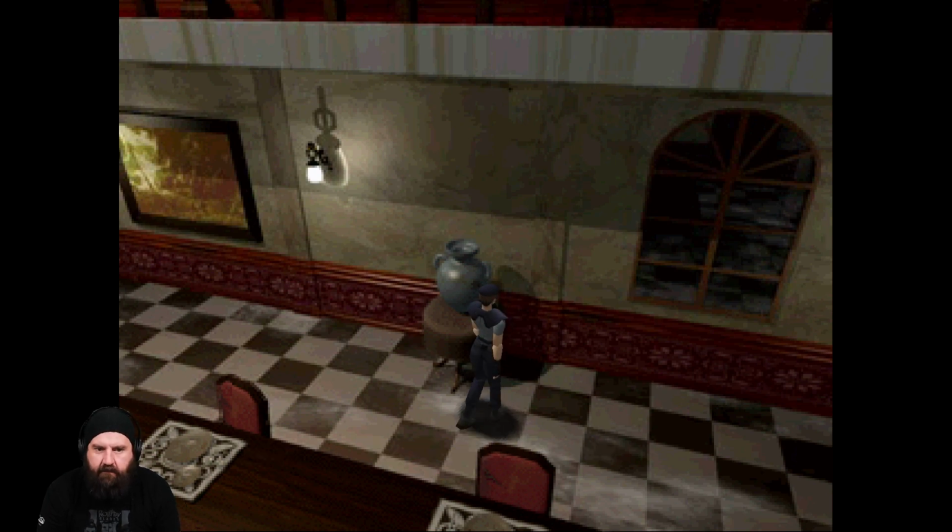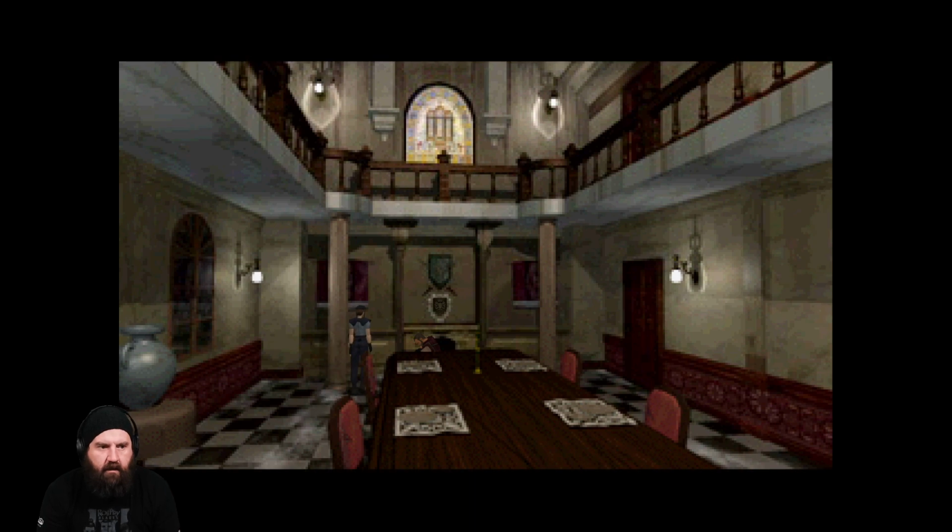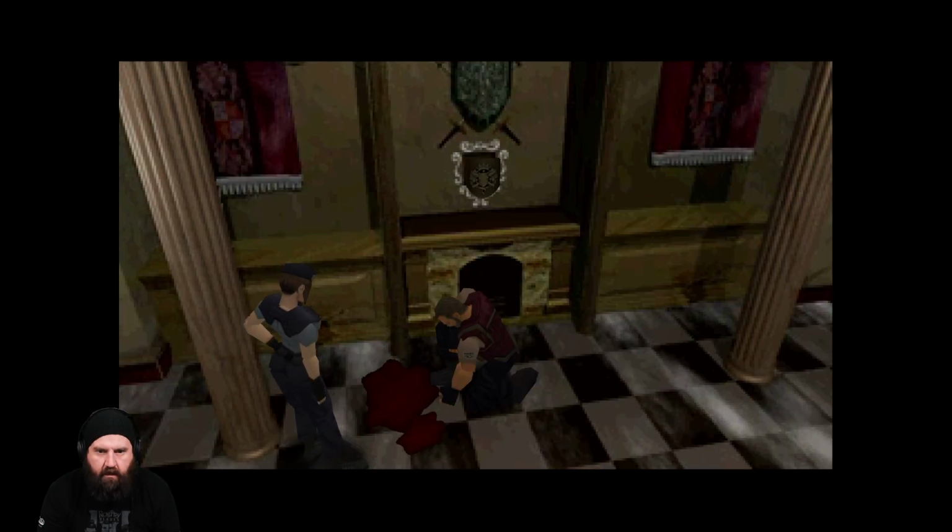There's nothing inside. What? What is this? What is it? Blood. Jill, see if you can find any other clues. I'll be examining this. Hope this is not Chris's blood.